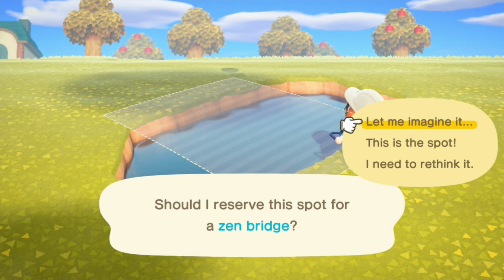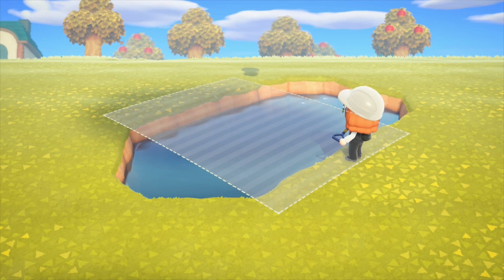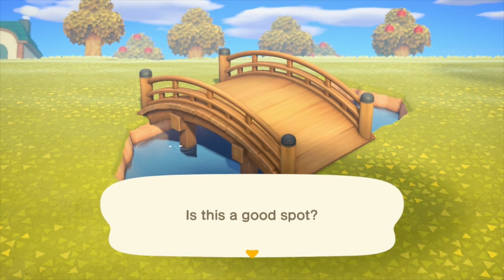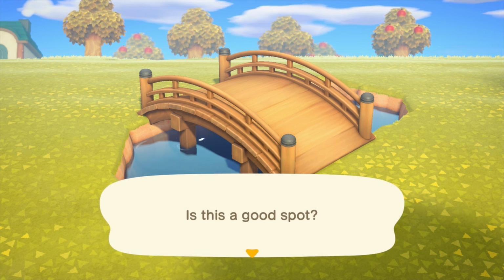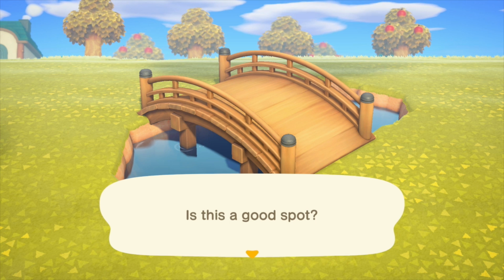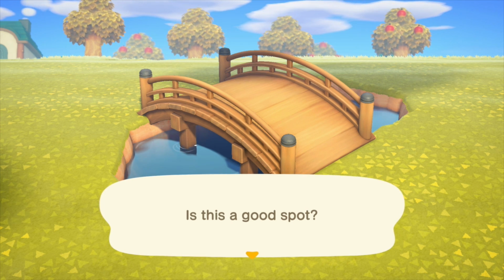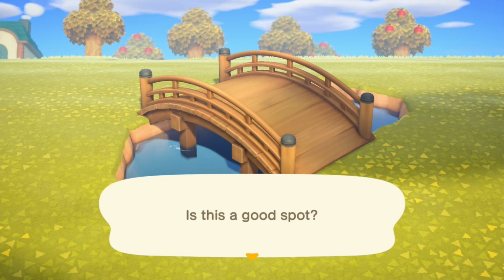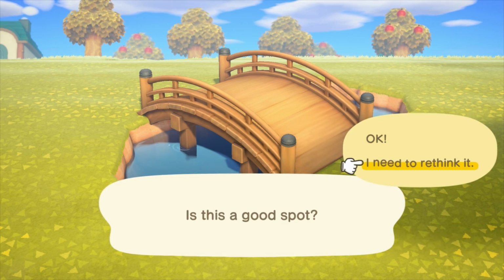So for me, it does work. This is a smaller bridge, but it is diagonal. You'll get that perspective on the bridge. Very cute, and presumably you would have water leading off somewhere surrounding it somehow, maybe leading from a waterfall. But yeah, so that's exactly how you would do it, is just to make those lines.